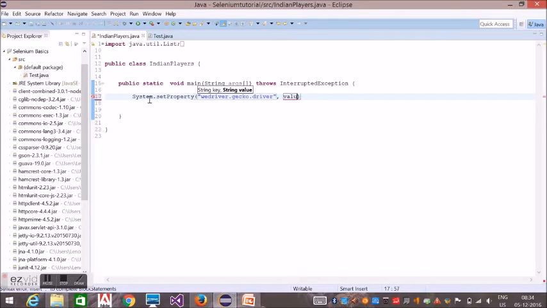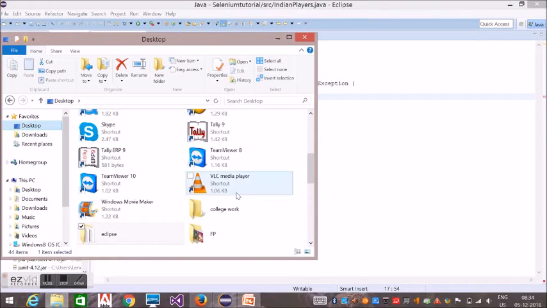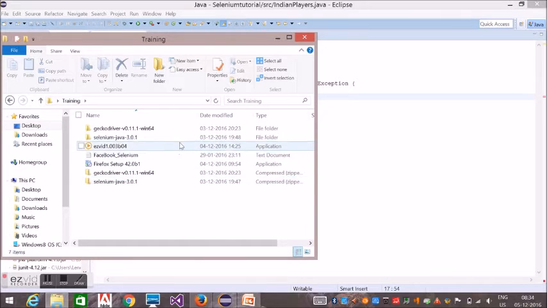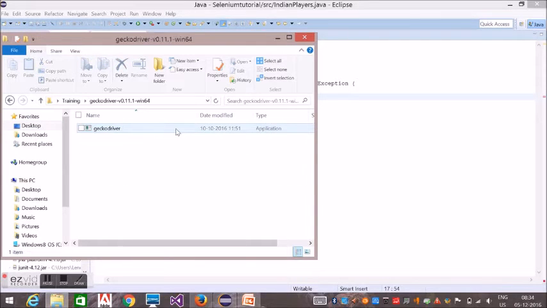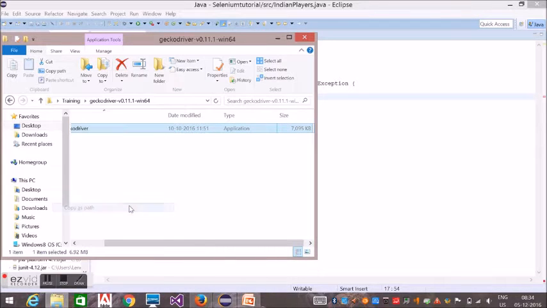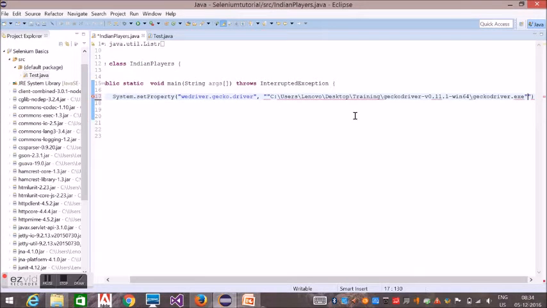I'll give the path name over here. Navigate to the folder where you have saved the Geeko exe. Shift, right click, and you will get the copy as path option. Now paste it over here.